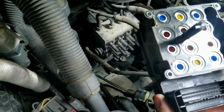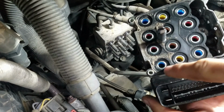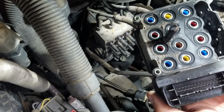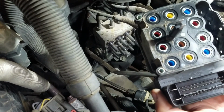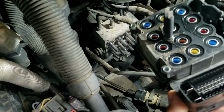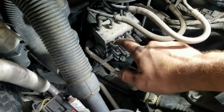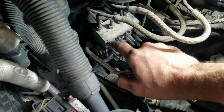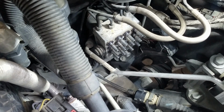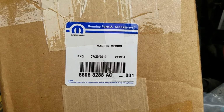There we go. So there are dust seals on each one of these circles, and my ABS module was bought. It's an actual Mopar part, and it came with all new seals. So we'll probably go ahead and blow off this block here. Probably would have been a good idea to do it beforehand, because you can see there's a little bit of dust on the top of each one of these little seals. So I'll do that now, and then we'll make sure everything is cleaned up really nice, and we'll get the new unit on there. Here's the part number for my vehicle.